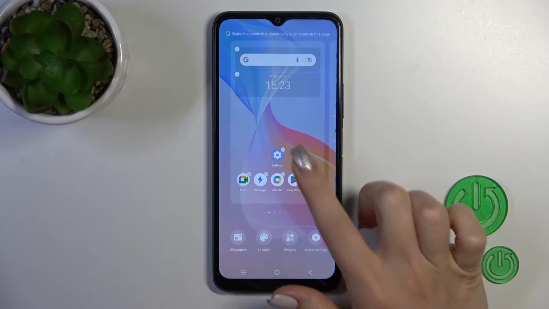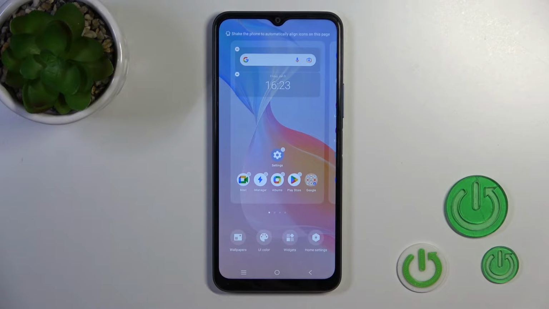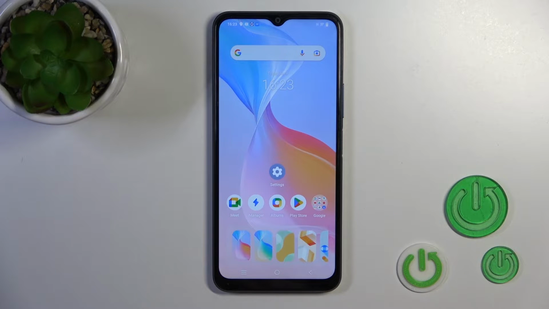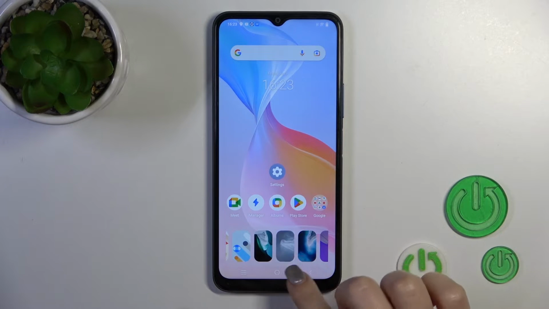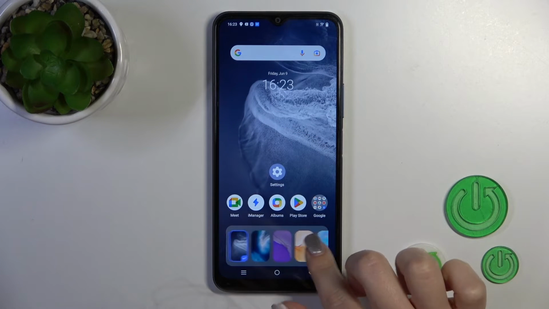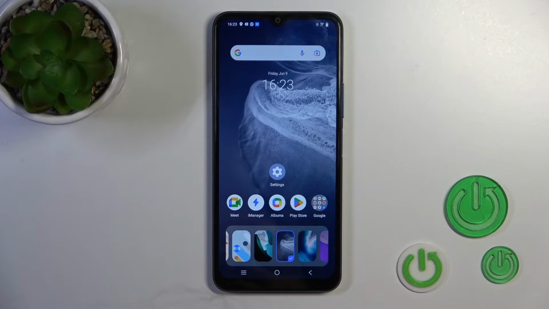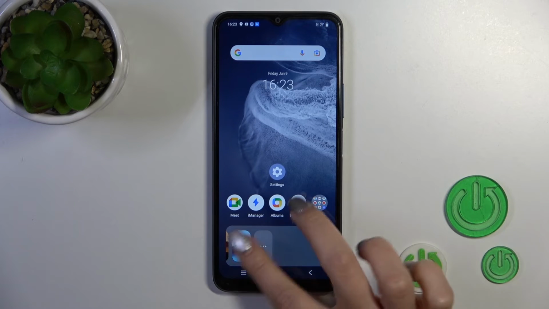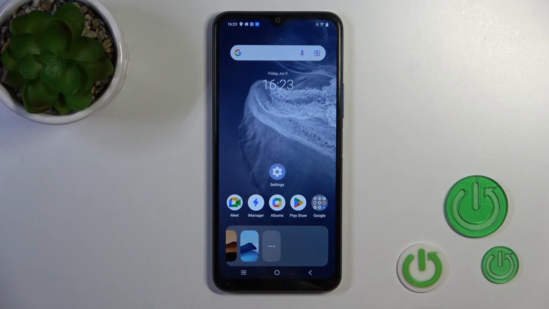So also we get one more way how we could do that. Just hold for a while home screen with your finger, then tap on the left down corner to wallpapers icon, and by the same way select one from the default wallpapers. Okay, and by this way we'll just change the home screen wallpaper.